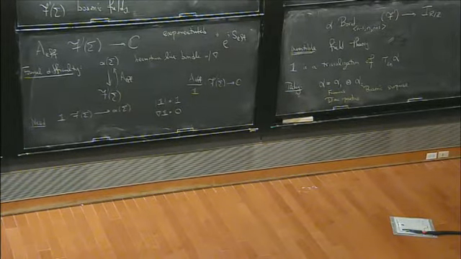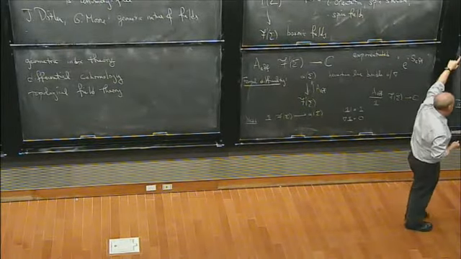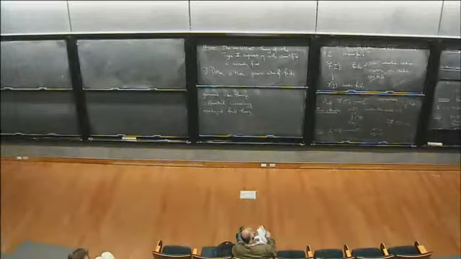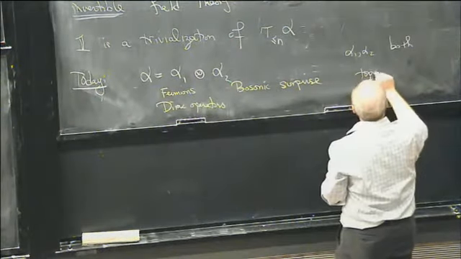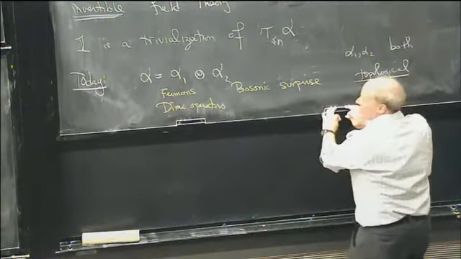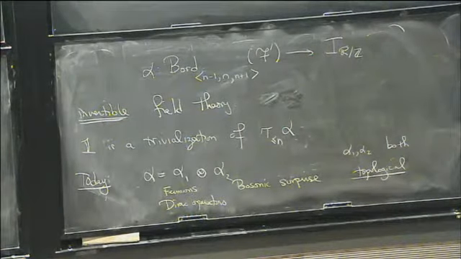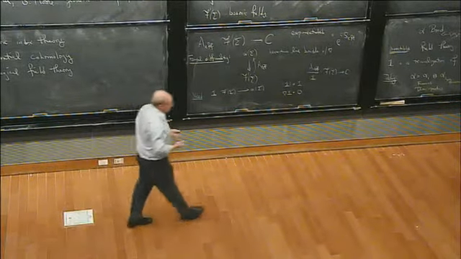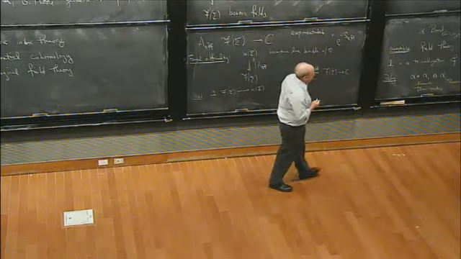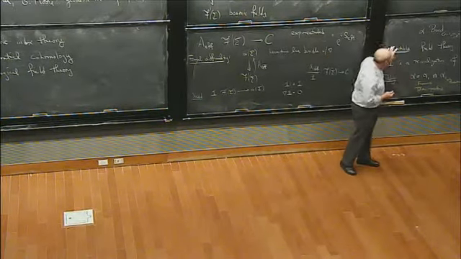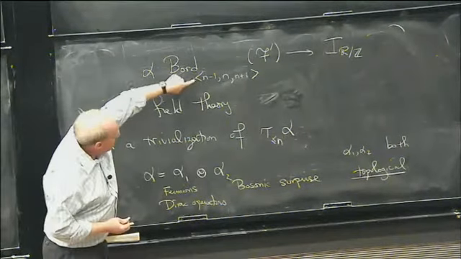OK, so that's the background picture of what an anomaly is. And the theorem certainly is proved at the level of showing that there exists such a one. And one nice feature in our story is that alpha 1 and alpha 2 are both, in fact, topological theories. So in general, quantum field theory is not topological, despite what some of us may think. And even this anomaly theory is certainly not topological in general, but it happens in this problem that each of these pieces is topological. And that's a good thing, because topological field theories have their own methods to study, and if they're invertible, even better.